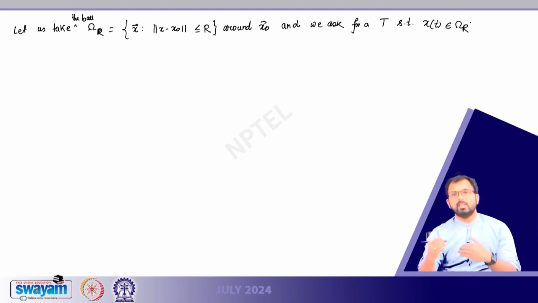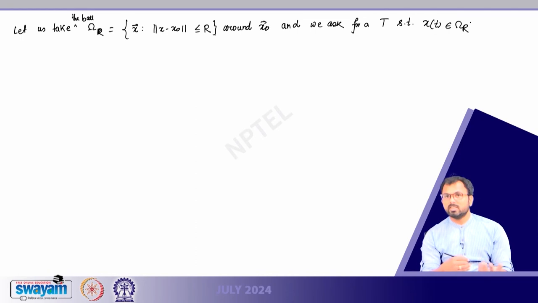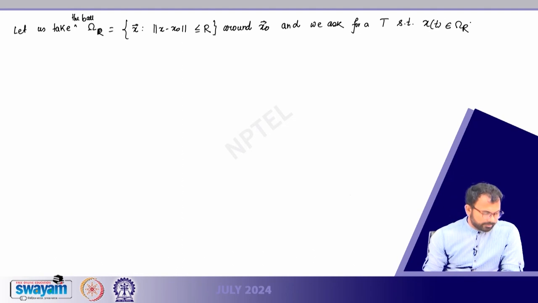right. So, this is basically we are talking about a maximum time interval. So, obviously, that maximum time interval will be a subset of capital I. So, capital I is where the whole initial value problem is defined. But since the beginning, we are saying that local existence, global existence and all that. So, when we are asking that the solution xt will remain in the neighborhood of the point x0, then the time interval will always be a subset of this capital I. So, we are looking for what is that maximum time interval. What is the maximum t0 to capital T, which is the subset of capital I, such that the solution xt will remain inside this ball. So, that's the capital T we are asking for, right.